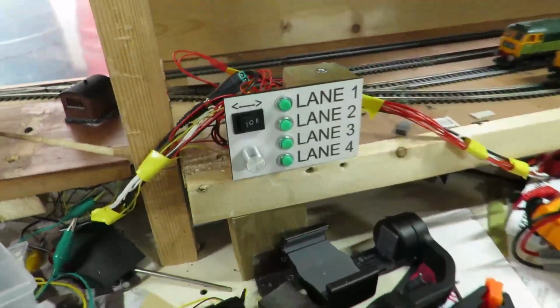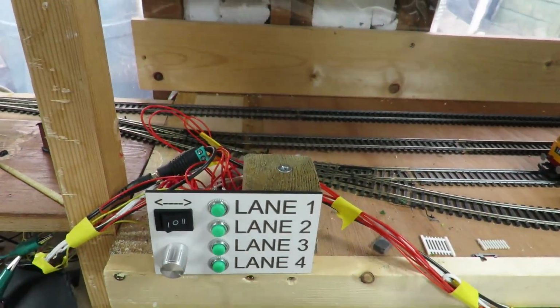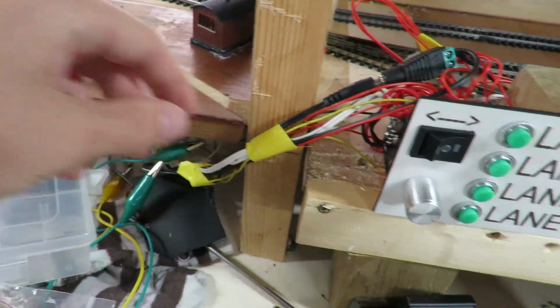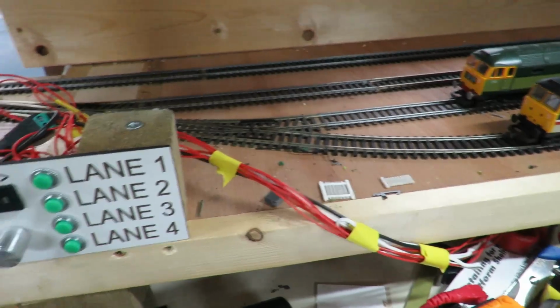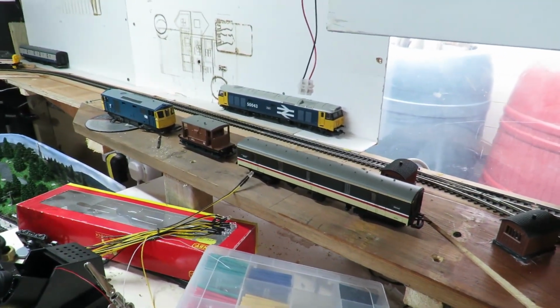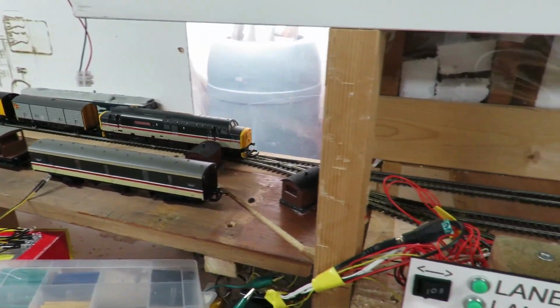The other thing I wanted to explain, on our last video we showed this control panel and how you just press one button to change all the points to get to your specific lane, and a lot of people asked, how does this messy jumble of wires do that? So in a second I'm going to draw up some diagrams and explain how it all works. I'm just going to show one more time it in operation.